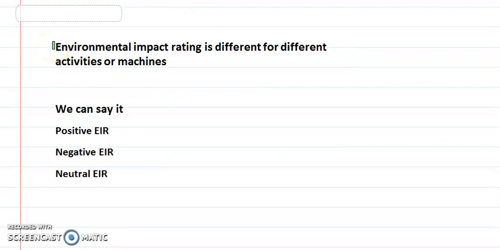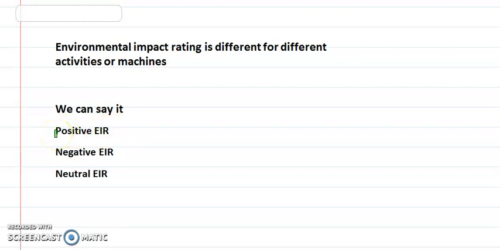Now, environmental impact rating is different for different activities or machines, and it will not be the same for all activities. EIR again, as I said in the beginning of the lesson, I will use instead of the full word environmental impact rating. Mostly I will use the word EIR. E for environment, I for impact, R for rating.